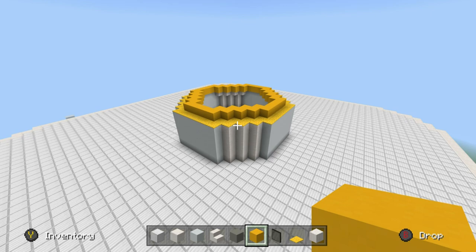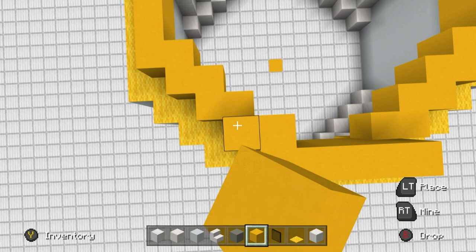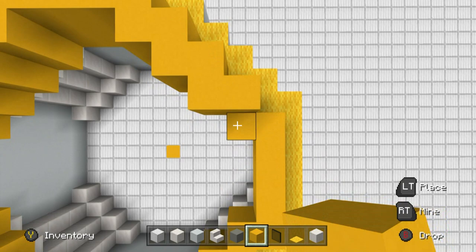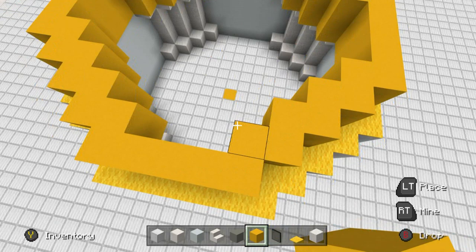And we're then going to extend all of the yellow concretes upwards. So we want to have two rows of yellow concrete directly above the circular lower half of the building, the largest part of the building really. And once we have our two rows of yellow concrete, like this, and by the way, I know it looks very basic at the moment, but we will be making it look way better.